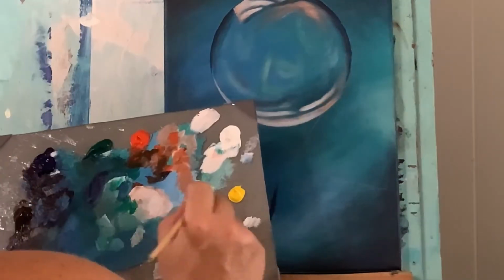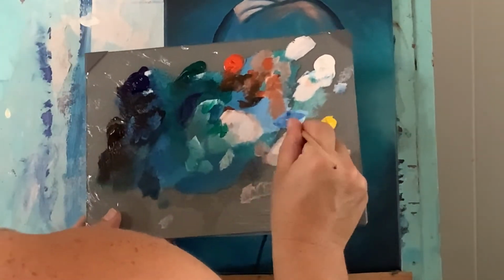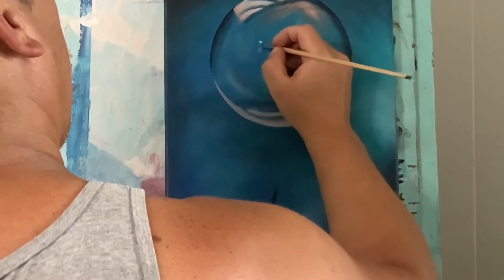Okay, now with a clean brush, just some phthalo blue now and titanium white. I want to make this really light, vibrant blue, and right here there's going to be some direct highlights that are going to be hitting right here.